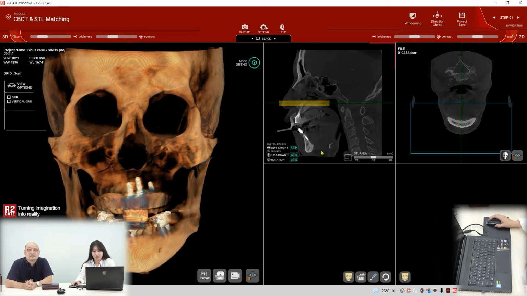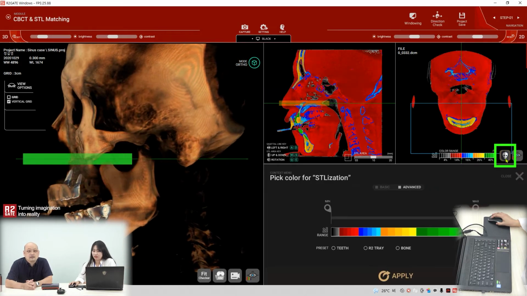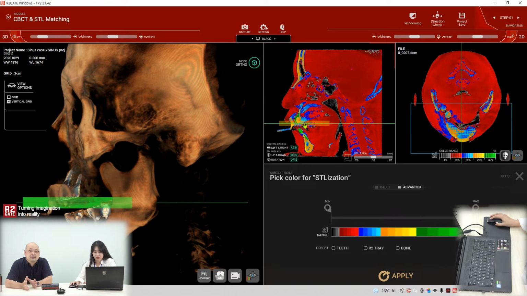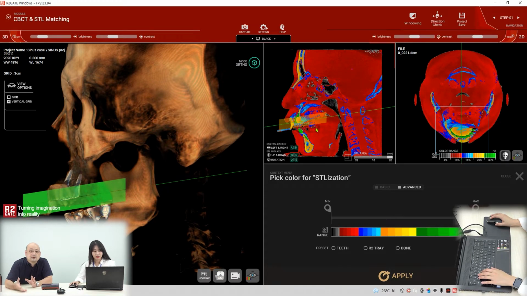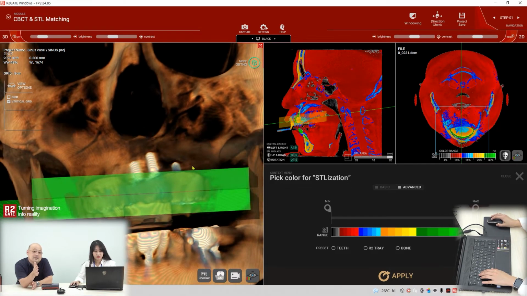And what's next? Next is converting the CBCT to sterilization. Because we will do matching of the diaphragm and the ester files. Choose the sterilization period, and then you can control the thickness of the period. Adjust this period also. And then control the angulations. And you should check both sides, the right and the left side.